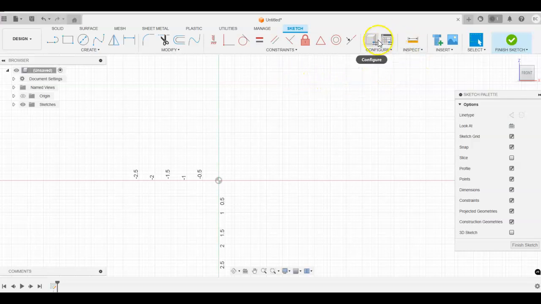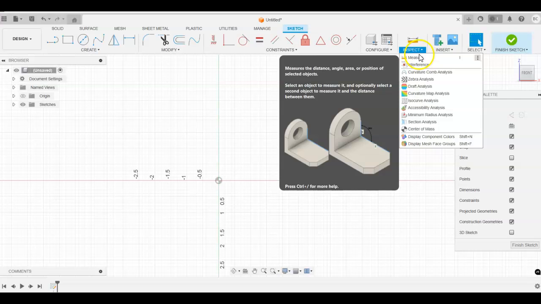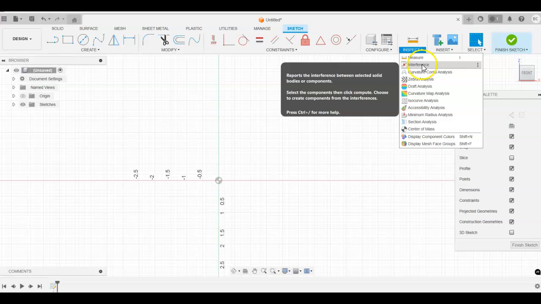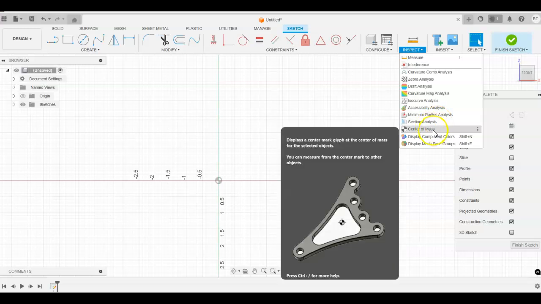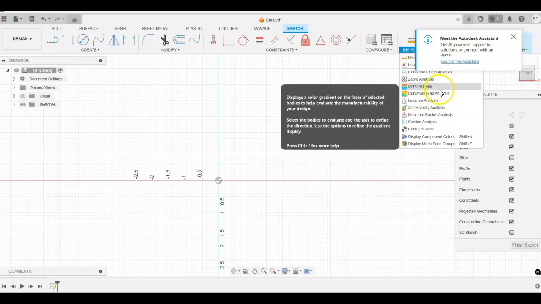Now, at this point, that's all of our sketch tools for 2D sketching. I'm not going to go over anything with the configure aspect right now. We will talk more about that later. I consider this advanced stuff, but we can also do what we call an inspection. If we're not sure of an entity or its size, we can come over here and select some things. We can measure. We can do some different analysis here, so we can see if things are interfering with each other. There are other things that we can do.